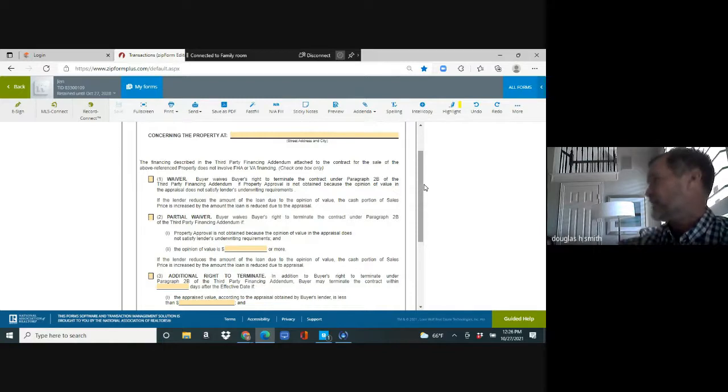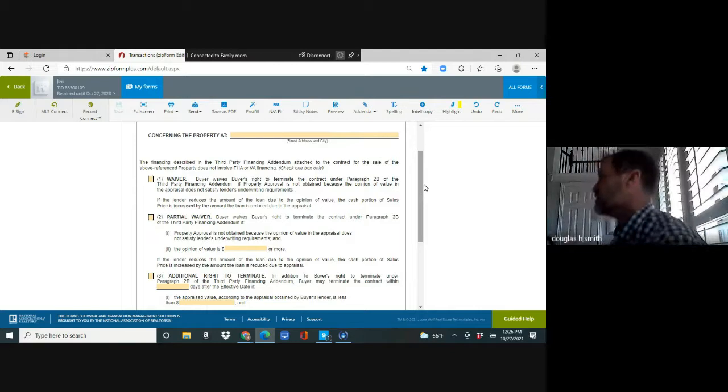Okay. Unfortunately, what happened is somebody else did 386 and they probably marked paragraph 1, which means that if the home was listed at 290, you went in at 300, chances are at 386, there's no way in hell it's going to appraise. But a buyer somewhere said, I'll pay no matter what for 386. I'll get an appraisal, but I really don't care what it appraised for. I will, at the end of the day, pay 386. All you do is mark paragraph 1. That's going to be the strongest offer ever.